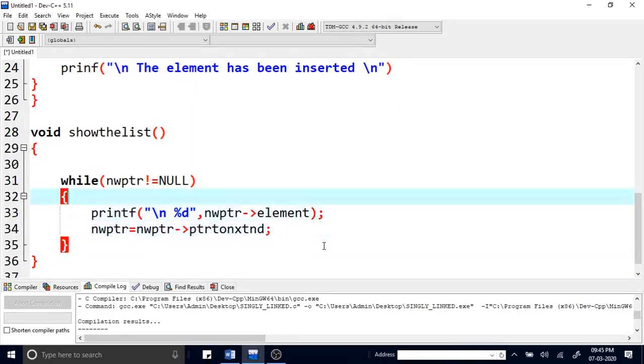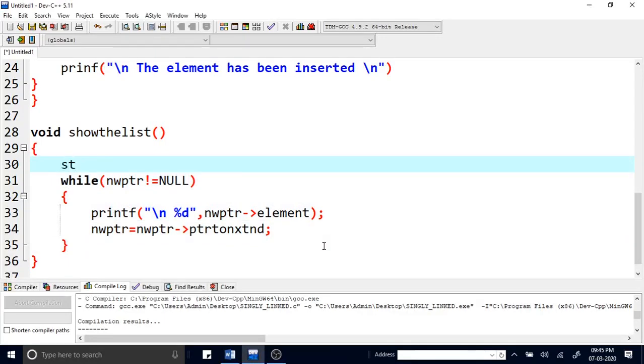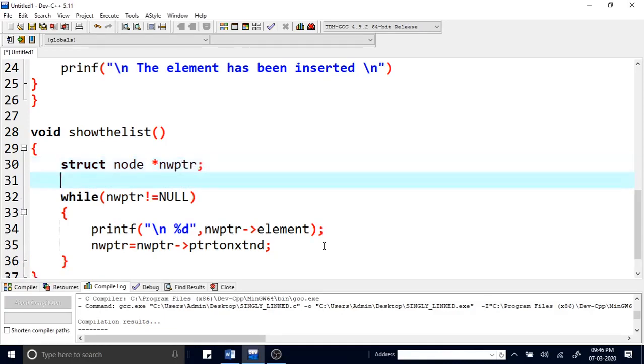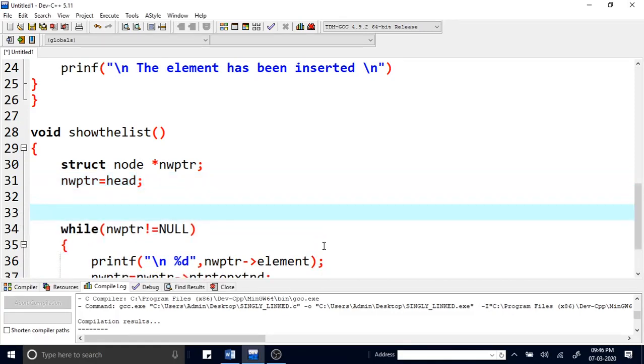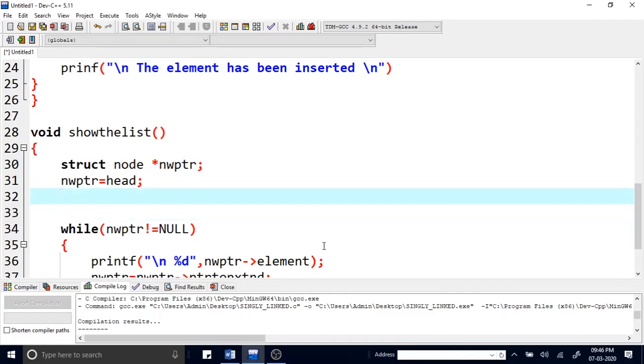And before that, you have to declare this new pointer again: struct node new pointer, and then new pointer is equal to head. If it is null, then there is nothing to display, because if it is null, what will you display?